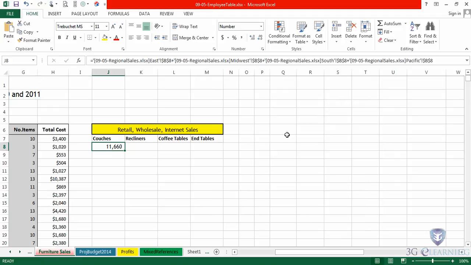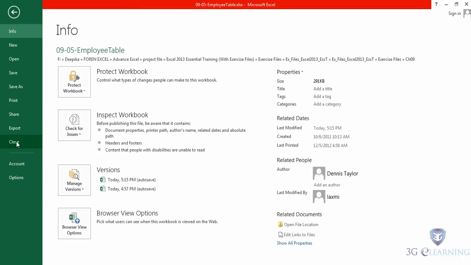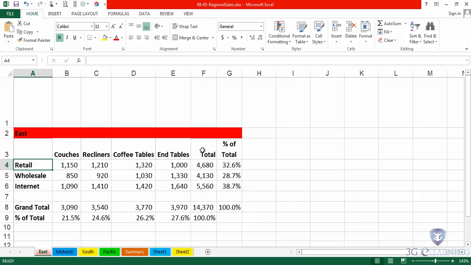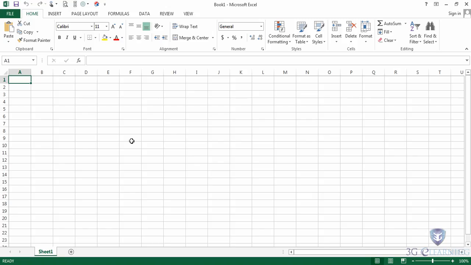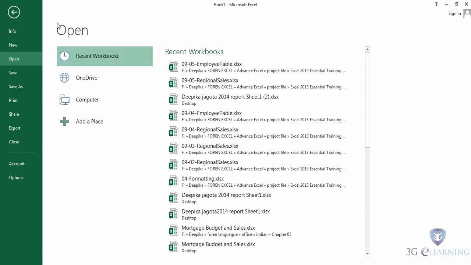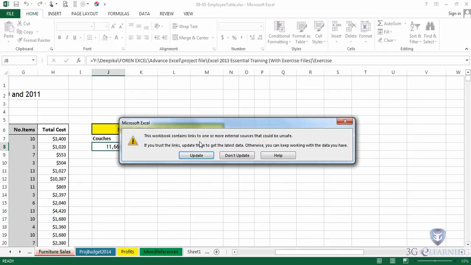Now let's see what happens when we open this file. We'll refer to the prompt that we're about to see. We'll close this file. Also, the source file doesn't need to be open, so we'll close this file too and save the changes. Later on, we'll open the employee file. In the File menu, it's in a list of recently used files. When we open the employee file, we get the prompt.